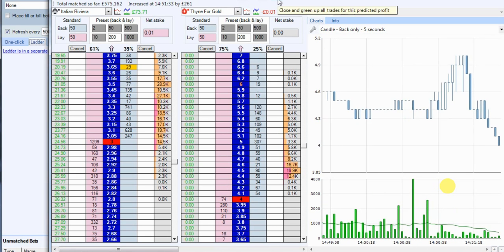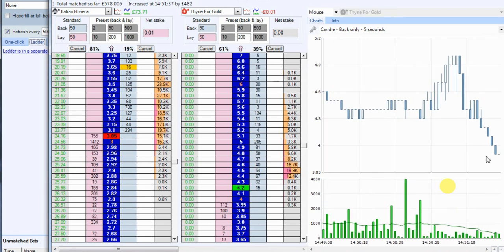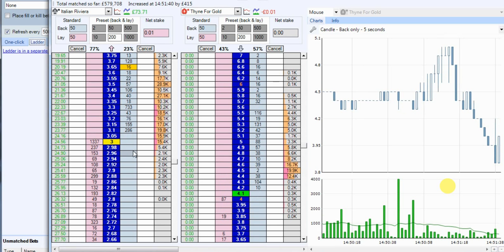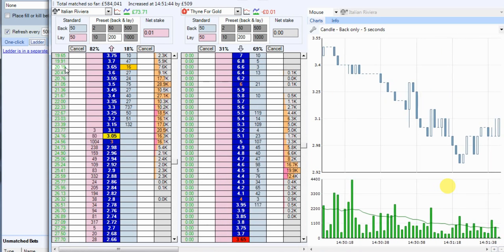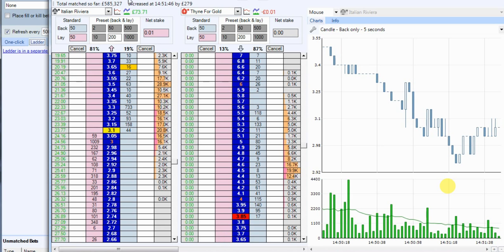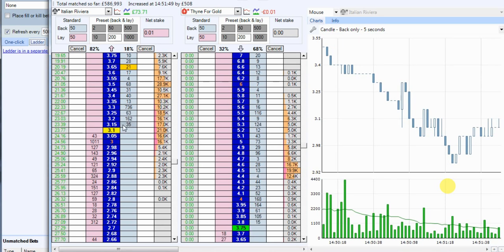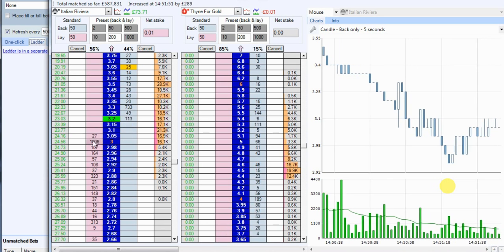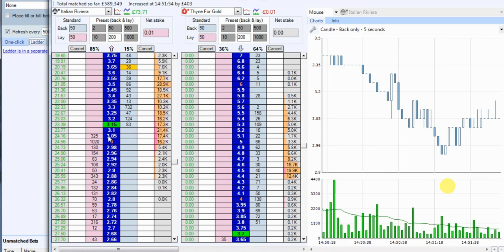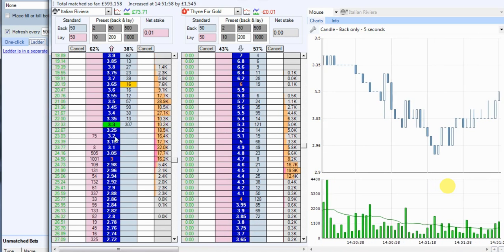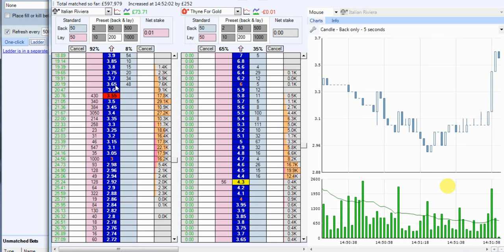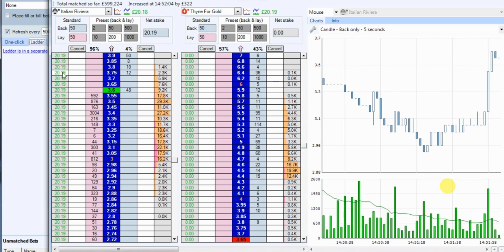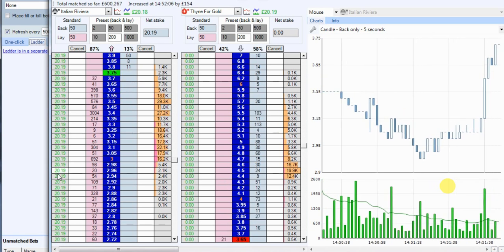There's a possibility the price can drop back, and that's the reason I've set the stop loss at 3.65. So we should make £20 if that happens. If the price reaches that, the software should kick in and it should activate that trade at 3.65, and we should make £20 and 19 pence. So let's just see what happens. The price is dropping back, as you can see. It's reaching our stop loss. It's touched our stop loss and the software has activated, so we're guaranteed now £20 and 19 pence.